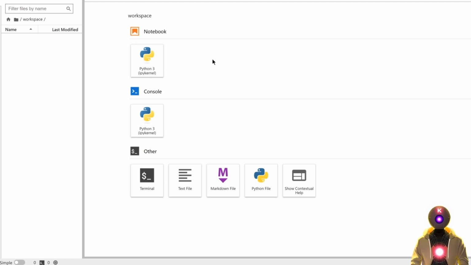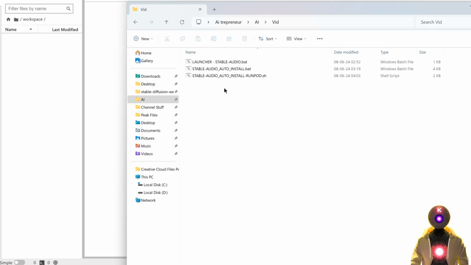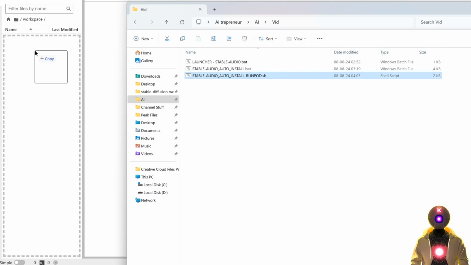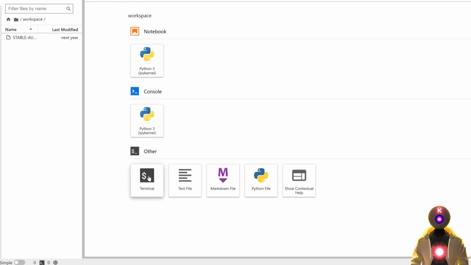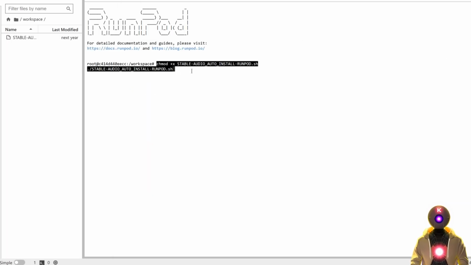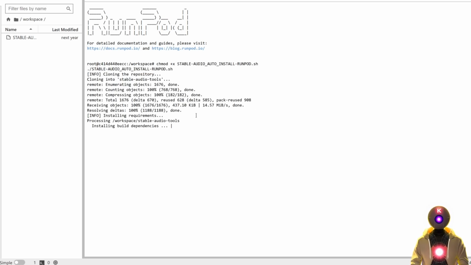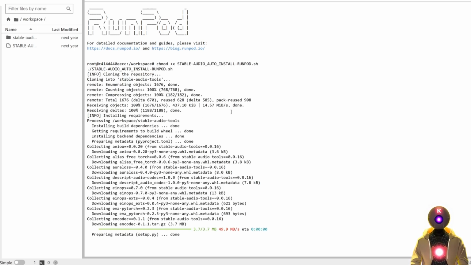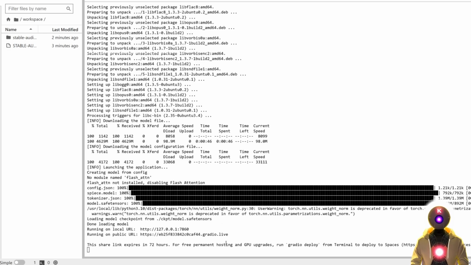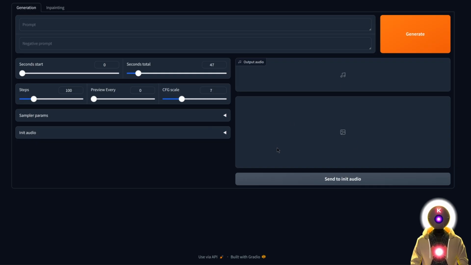Now, if you are one of my Patreon supporters, the following instructions will be very, very simple for you, because for you I prepared a one-click installer for RunPod that you can just drag and drop inside the interface right here. Then you're gonna click on Terminal, and then you're gonna copy and paste these two command lines that you will find in the Patreon post, and then press Enter. And it will do the installation automatically. You don't need to do anything, and after a few minutes, you should get a public URL that, if you click on it, should once again open the web UI in your browser as if this was running on your local computer. Simple as that.